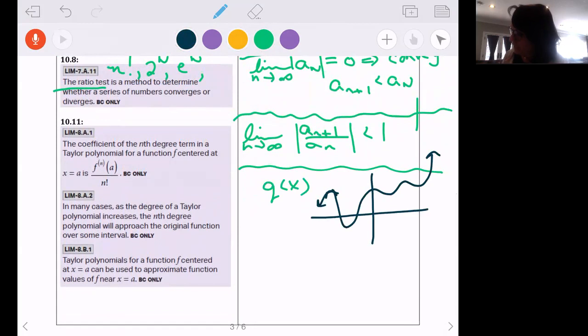And when we take that q of x and we try to fit a Taylor polynomial on it, we need a center. We need a place where we're going to make sure it matches completely. That means they have the same y value on the polynomial as on the function. So if I'm centered, let's say over here at C, it looks like they're using A, but I want to put it in context here. If I did a first degree Taylor polynomial, that would have been Calc 1's linear approximation method, or tangent line approximation. If I did a second degree Taylor polynomial, I'd hit at the center for sure.